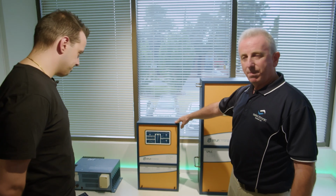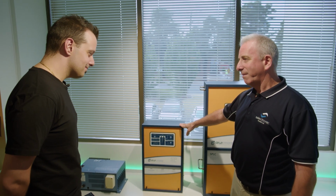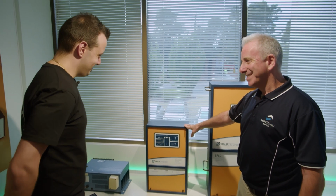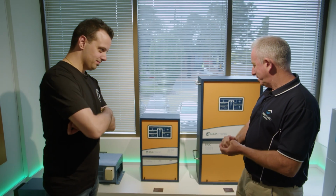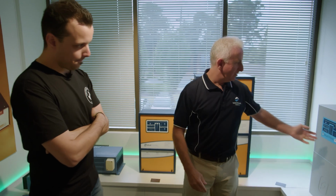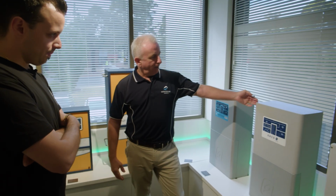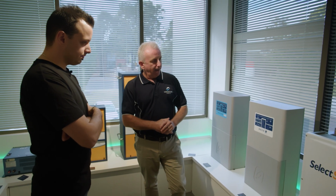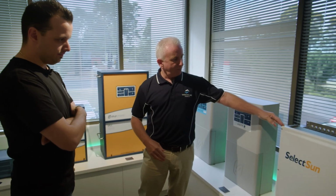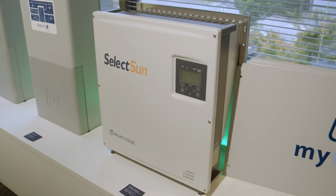This was once described by an Italian gentleman at Intersolar as, I love your product, but it looks like it was made in a Russian car factory, so I can't buy it. So thus we brought the present shape out, which is the Series 2. So just nice evolution around some of the products that we did for when we made a version for Carco in Germany, and they sold these all around the world, and some of the technology relationships we had with Refu out of Germany as well.